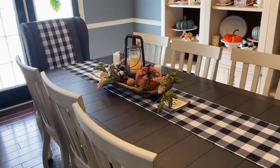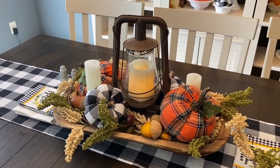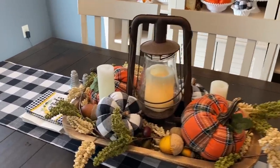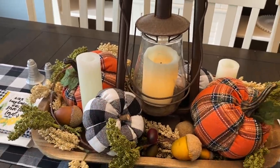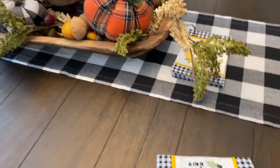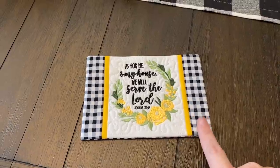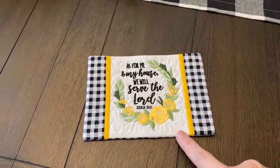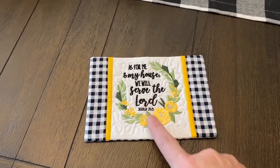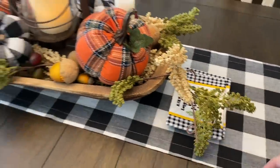On the table I have a wooden dough bowl from Rustic Relics, and this lantern — which is incredibly gorgeous — is an actual antique lantern from my pastor's farm. He gave it to me and my favorite part is the original curved glass. There's a buffalo check runner, and these mug rugs — do you remember when I did my small business showcases? We were sent mug rugs and I fell in love, but I wanted buffalo check ones. I emailed and asked if she could make me some, and she did — buffalo check with yellow and a scripture I requested. I bought eight and keep four on each end.